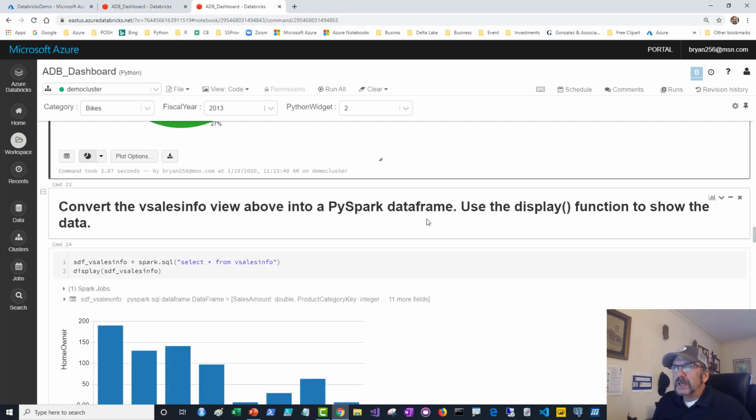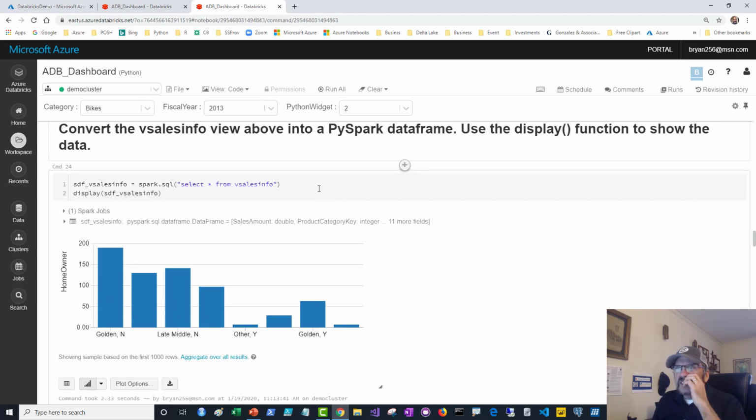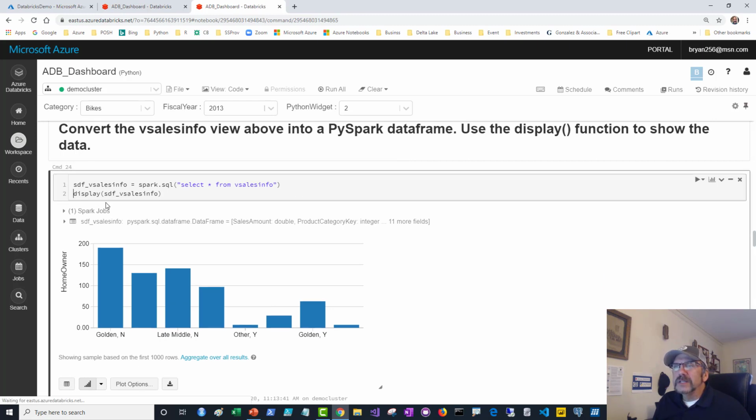All right, so we've got that. This is now an example where I'm going to use Python, and I want to do the same thing. The key here is this display statement. In Python and R, and I believe Scala, if I do display and then the data frame name, it uses the rich support of visualizations and sorting, etc., that are available in the output. If I don't, it's more like you're in Jupyter and it just kind of dumps text to the window.